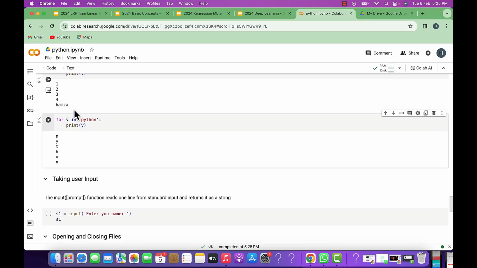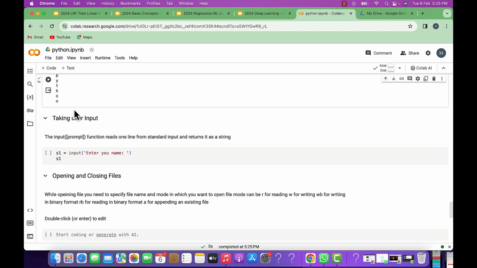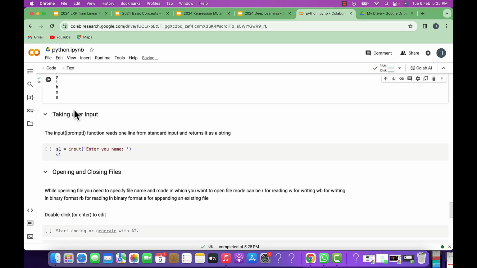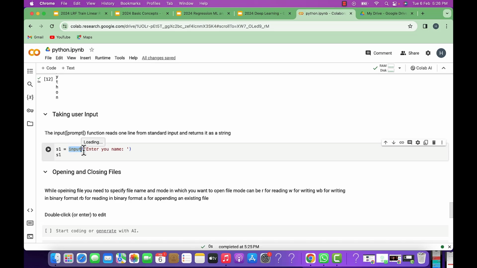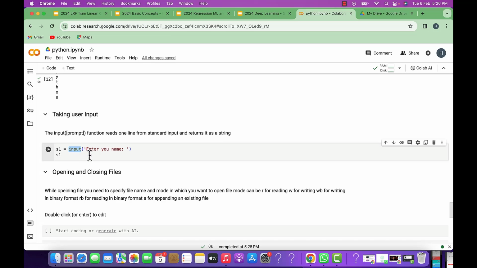And now after covering the conditional statements and loops in Python, the next thing is taking user input. So there can be scenarios where we need to take some input from the user. So in Python, to do that, we are going to use this input function. And then inside the parentheses, you will specify the message which you want to show. And once the user enters the value, that value will be stored inside this s1 variable.